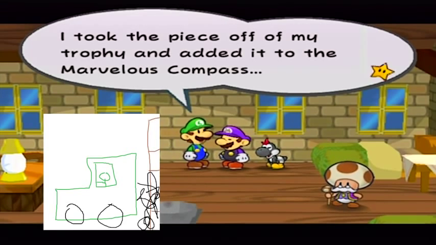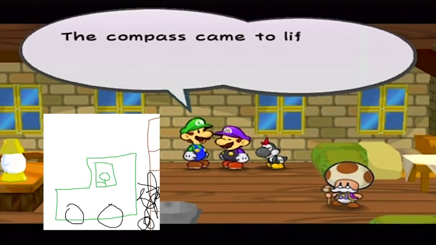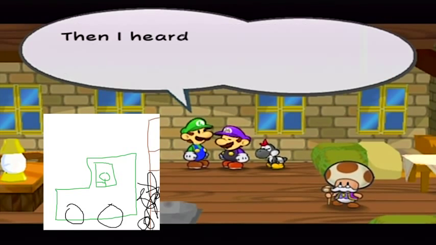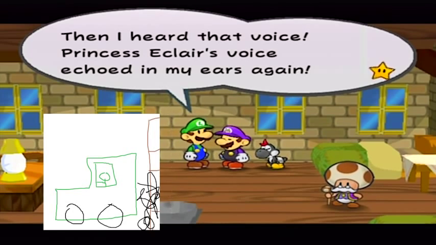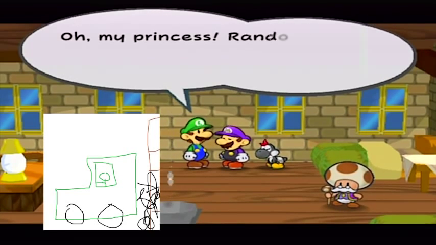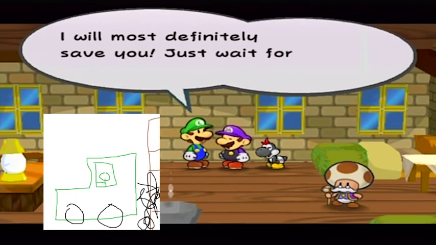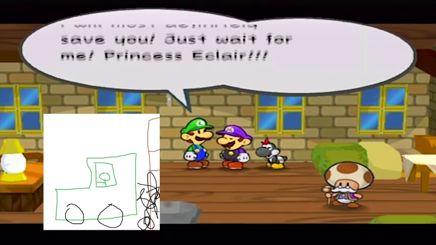I took the piece off my trophy and added it to the marvelous compass. The compass came to life and pointed toward Jassafras Town on the east. Then I heard that voice, Princess Eckler's voice, echoing in my ears again. "Oh, my princess, random words would form poetry if spoken by your voice. I will most definitely save you. Just wait for me, Princess Eckler."